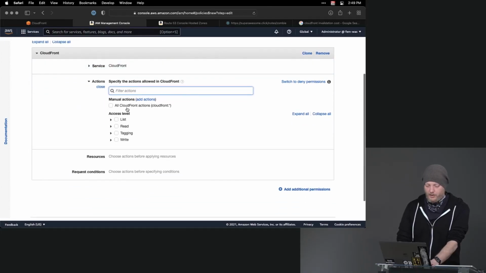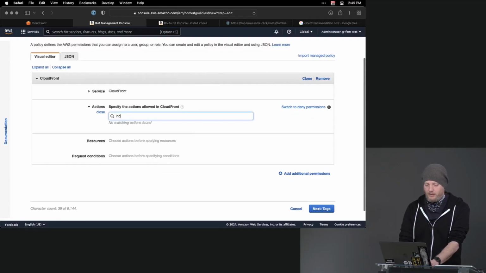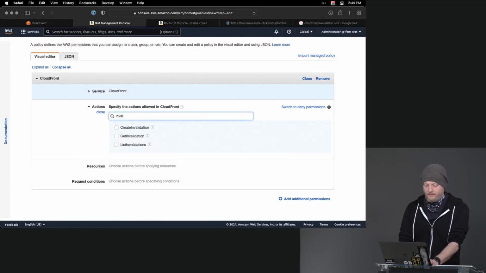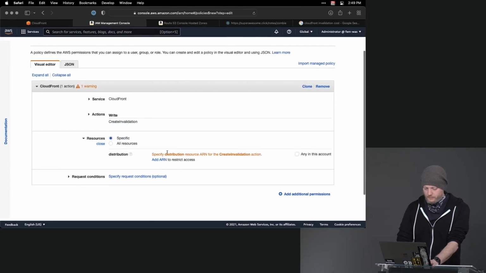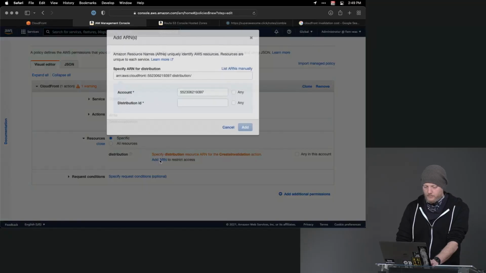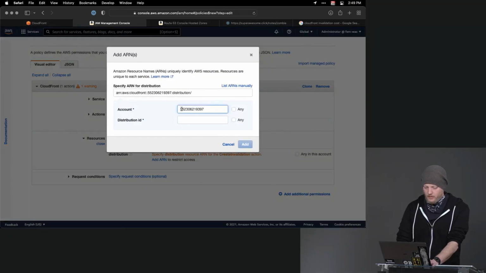Okay, so we don't want to give it all CloudFront actions, right? We just want to give it the ability for creating invalidations. All right, and then which one? Let's see, that is the CloudFront distribution ID.